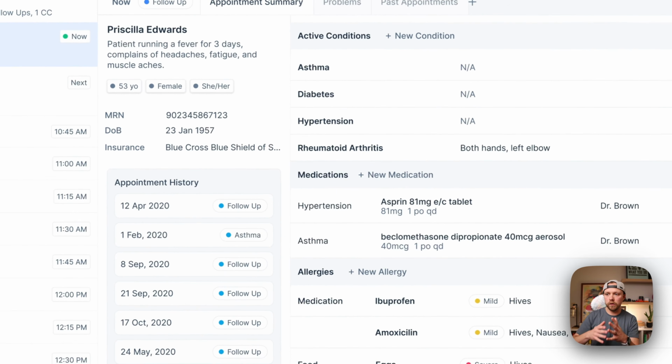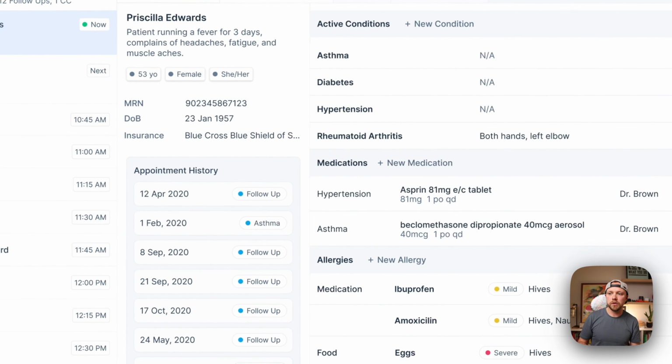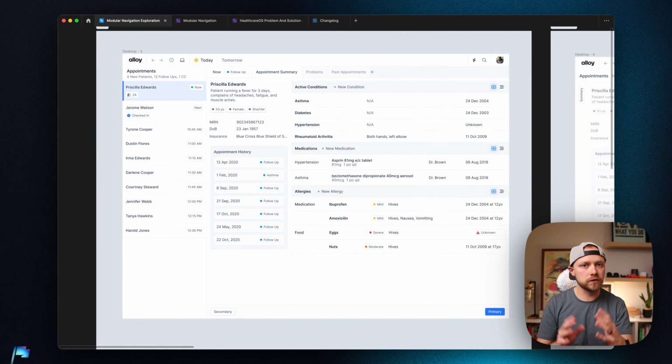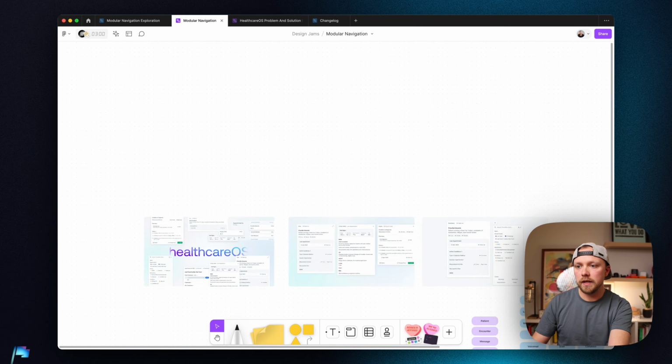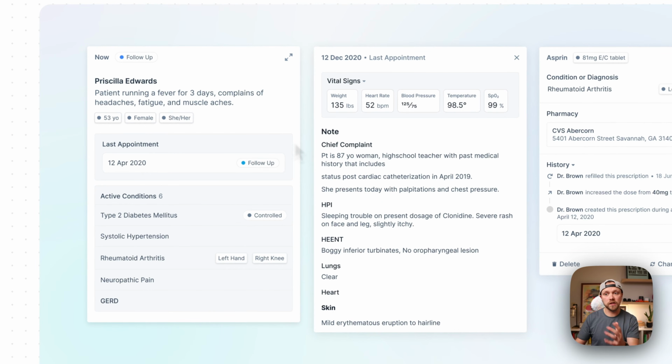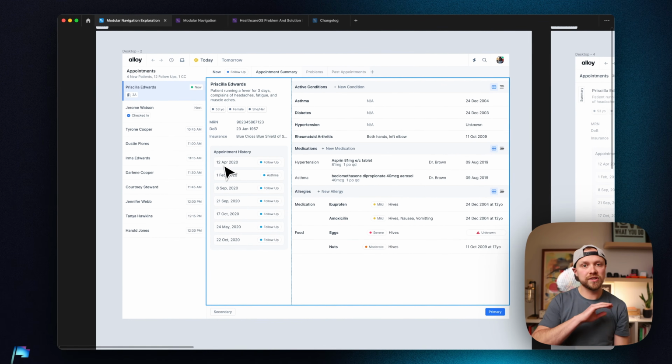Now, tabs are a very easy design solution because they're kind of infinitely available, right? You can add as many as you want horizontally or vertically. You can do all sorts of fancy little things like having little nested tabs so that you can show more detail. But the problem is that they're still siloing information from screen to screen. And one of the key selling points of this system, like I said, is that you don't have to do that. You can see all of these different pieces of information side by side. So a tabbed approach is out. That's not going to work, at least not for this view.